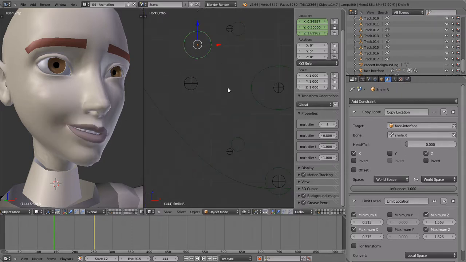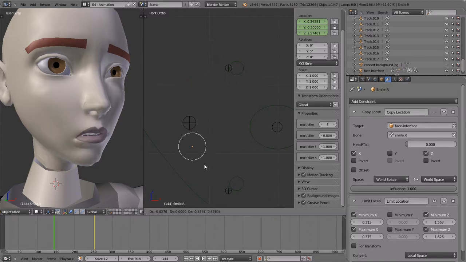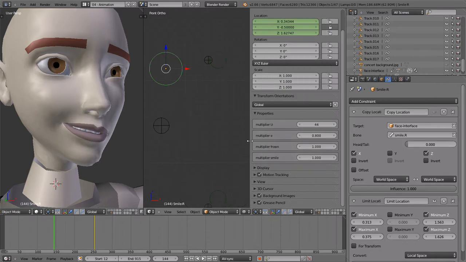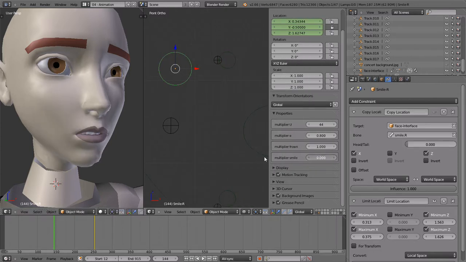When you move it in the Z axis to the top, you activate the up shape key, and you do the same thing on the other axis. By changing the multiplier, if I turn the smile off and do exactly the same thing, when I move the control up to the top, it is not smiling at all.